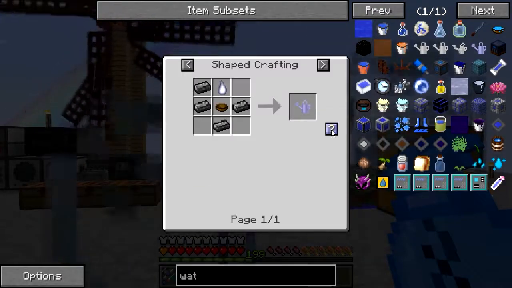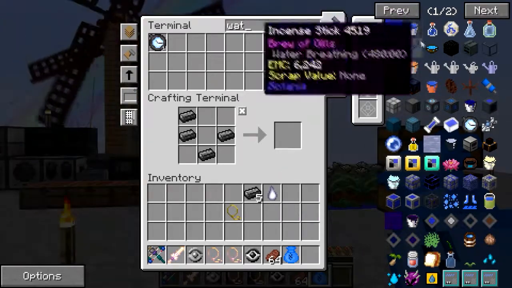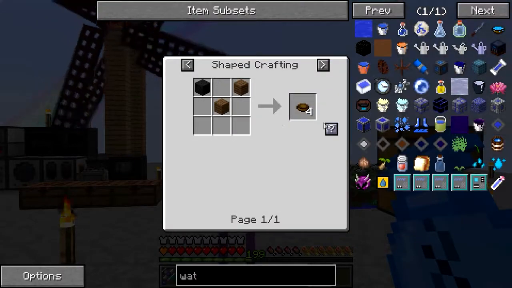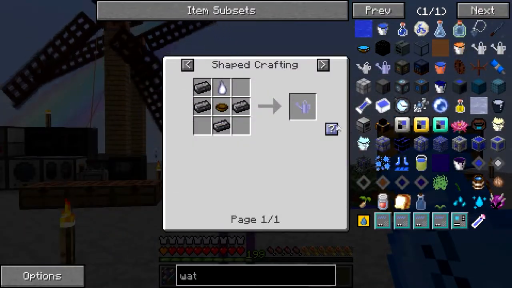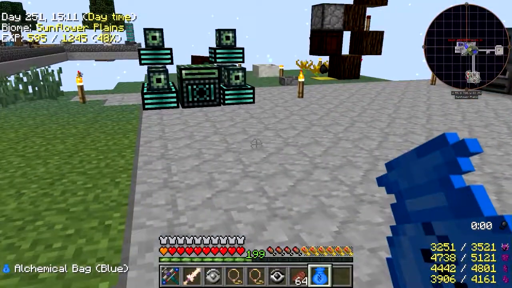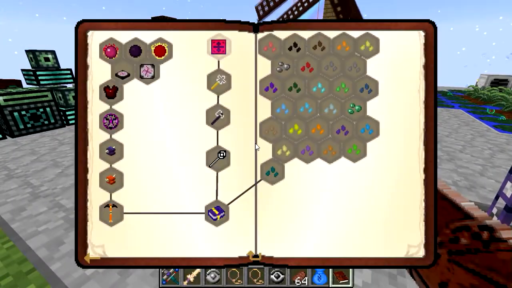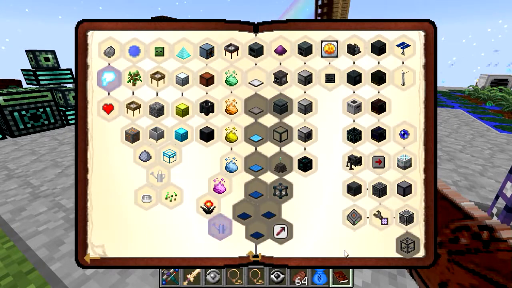So a reinforced watering can. We need a bowl. I could have sworn I had some bowls. There is that, and that should complete. Let's get these put up. That should have completed our quest. And it did, because we now have that. We've got two quests complete.